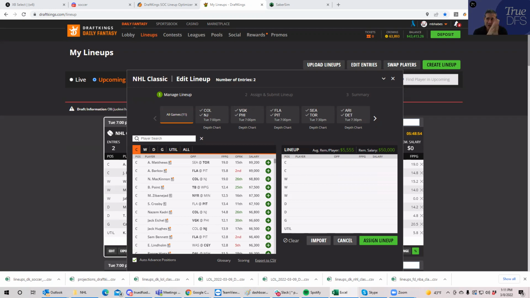I think it'll be interesting to see, number one, whether the SaberSim-created builds mirror the player by player analysis that we go through using the sheets, or maybe it's possible that we're going to be on totally different plays. Remember, the key to building hockey lineups is finding the right correlation, and SaberSim does a really good job of that for you.